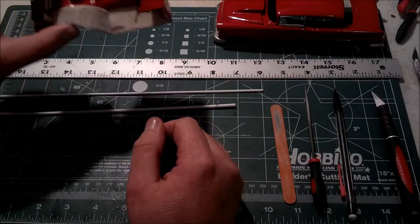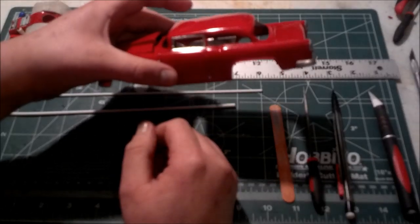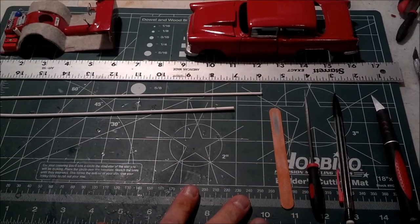And you're going to need your interior tub that you're working with, and naturally you're going to need the body of the car that you're working with. So with all that in mind, let me go ahead and start segment one.